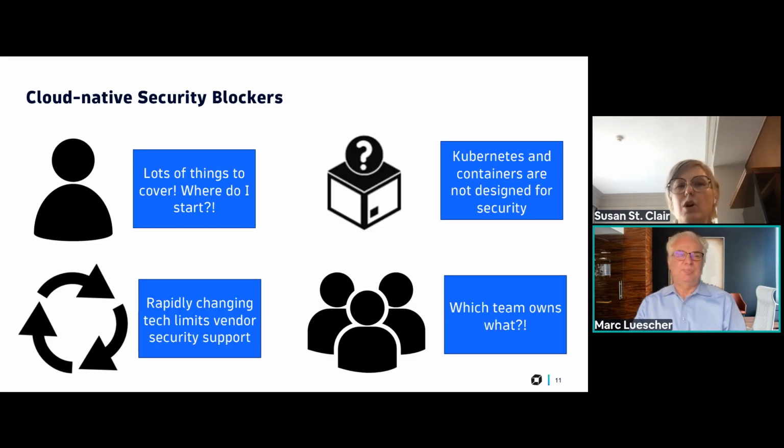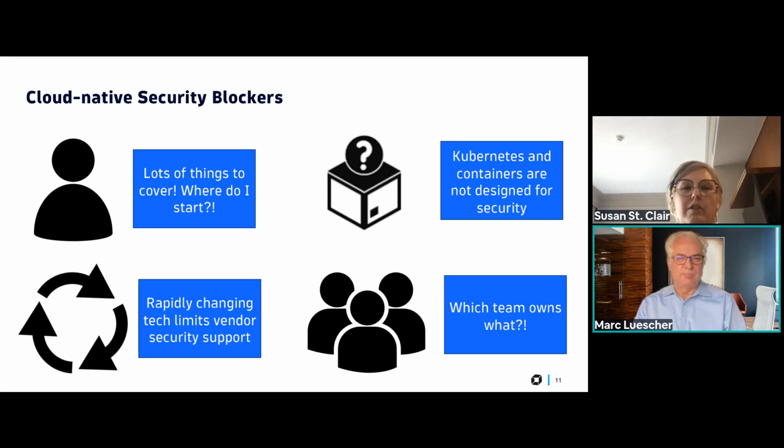But, so great, we talked about some of the high level challenges. All right, so let's get down to maybe the individual teams, right? What do we hear from them? What do we see when we talk to organizations who are on this journey, wherever they're at in the journey, starting or well along their way?